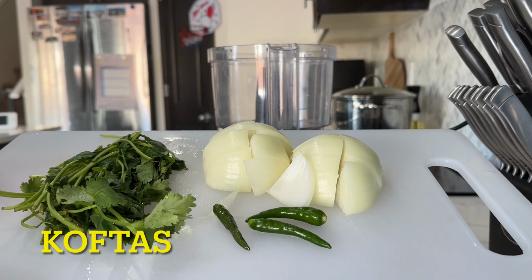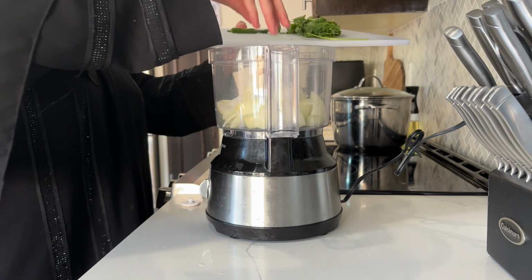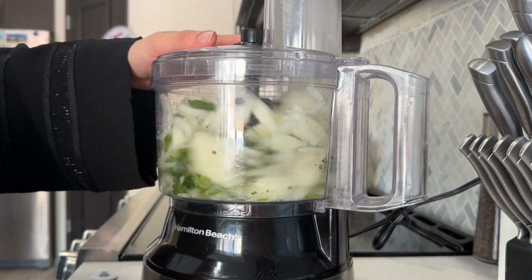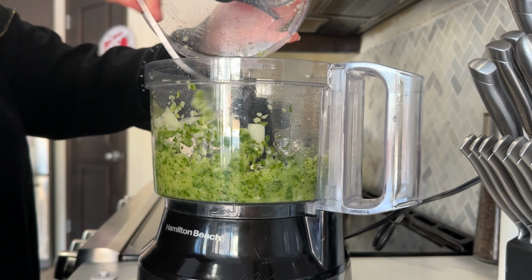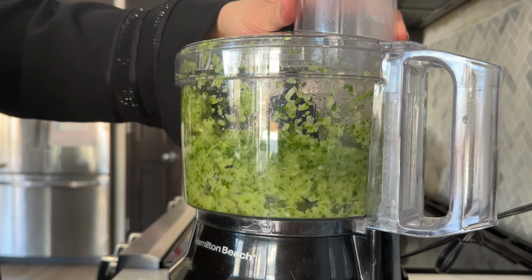I made koftas to freeze as I was planning to make kofta curry for the iftar party. I just want to add that our iftar party was planned for the first weekend in Ramadan, so I did a lot of this prep before Ramadan when I could taste test everything. You can also prepare these things in the evening after you break your fast. That way you can check and taste the salt and the spices before your batch making.